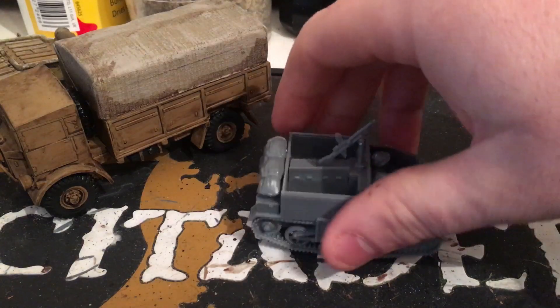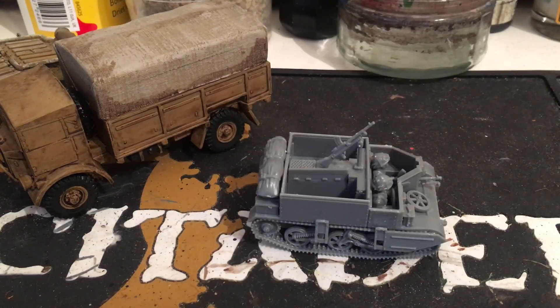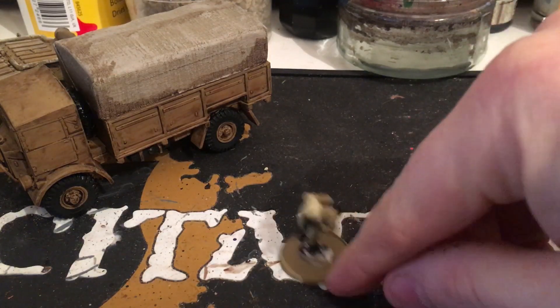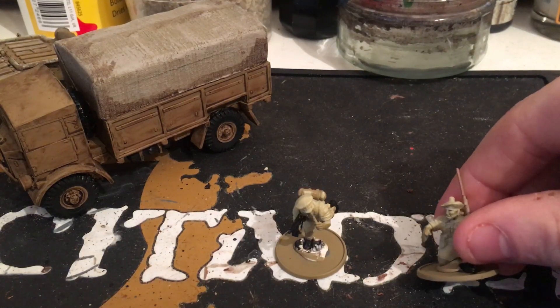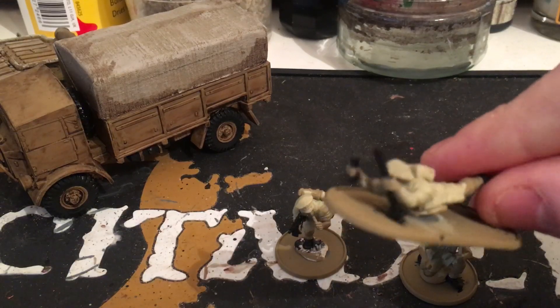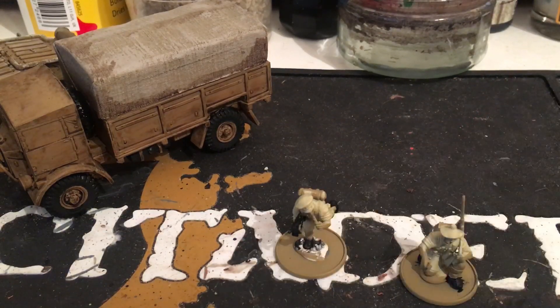I've got another universal carrier to paint up — I haven't painted it yet because I'm still working on some infantry. Sorry, I've been undercoating this morning. They are nice little models; it comes with some great customisation bits. You can have Sikhs, Indian heads, a load of weapons. I've made a small mortar team to go with a little mortar.